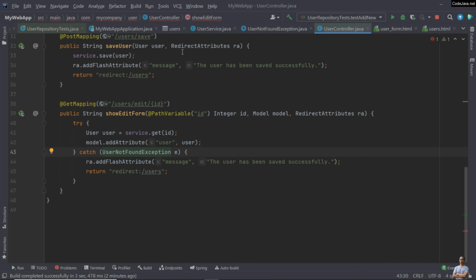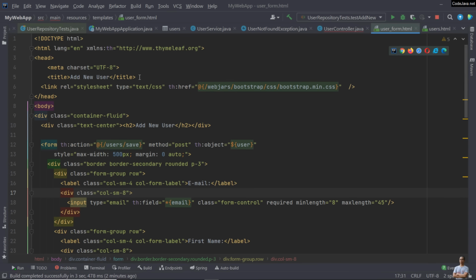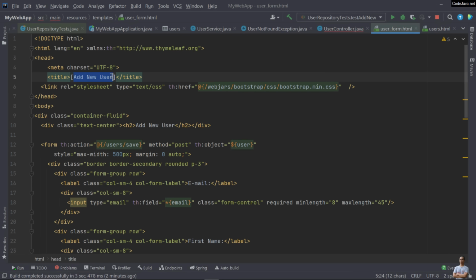And in the user form we need to update the heading and the page title accordingly. So for the page title here I parameterize using the Thymeleaf expression like this, pageTitle, and the same for the heading of the page here.